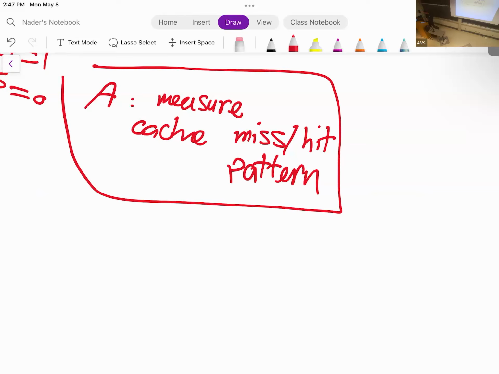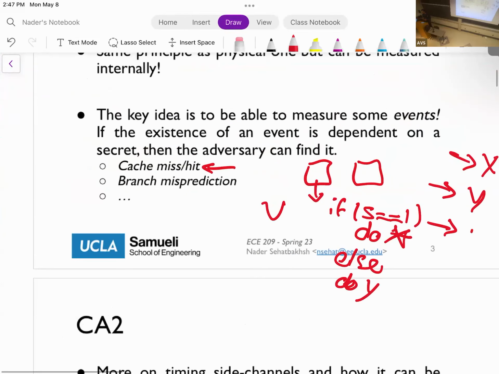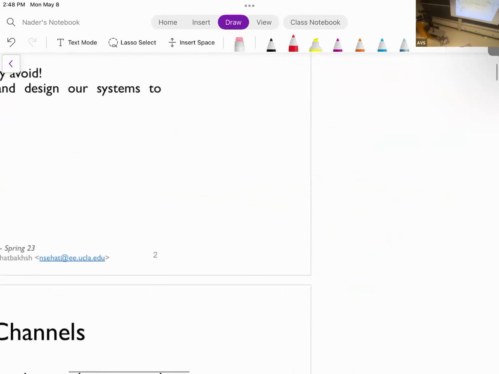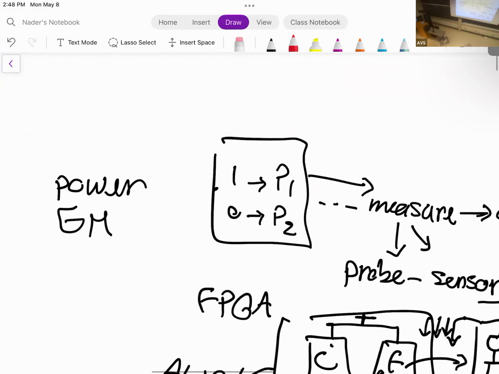But if you're interested, there are a whole bunch of ways that different events, cache misses, misprediction, many other things can be used in order to detect that. So again, in principle, it's very similar to the physical side channels that I showed you here, but instead of zeros and ones and switching activities, zeros and ones create different events. Event 1, event 2. Event 1 could be a cache miss, event 2 could be a cache hit. As long as I can distinguish these two from each other, I can find what the underlying value is. Okay, any questions?